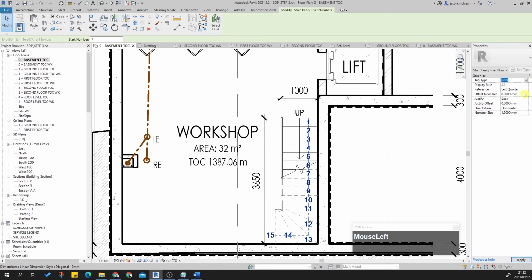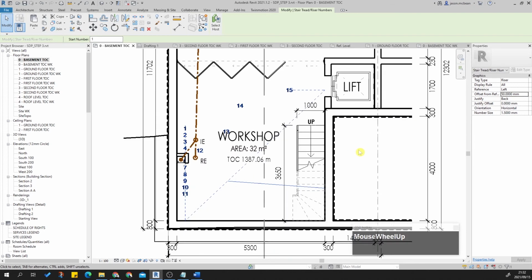Let's maybe just do the left option because you can offset them. So let's just say left, and here we can say minus 50 until it starts to work. Sorry, it'll be 50. That's strange. Offset from reference, maybe it's 1. I think you have to use millimeters, 1.5.